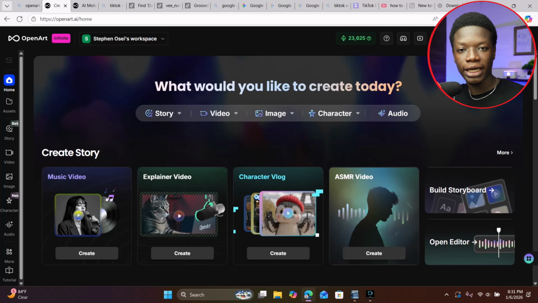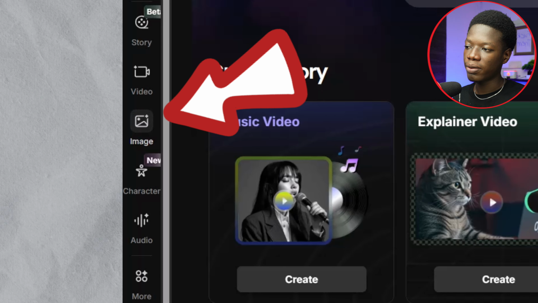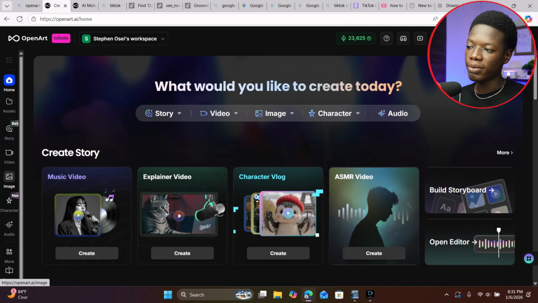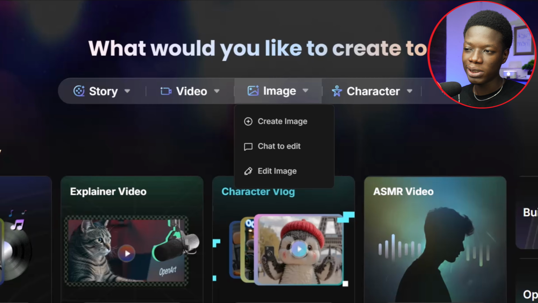Use the first link in the description. Now this platform is what we are going to use to generate the image and also animate it and make it sort of dance and all those kind of stuff. Now when you land on this interface, they are going to ask you to create an account. Simply just do that. So this platform is called OpenArt. What you want to do immediately is to come to this section right here which says images. You can either come to this section where I'm hovering the mouse pointer, or this section right here will do just fine. You know what, let's just use this one right here. Then click on create image.